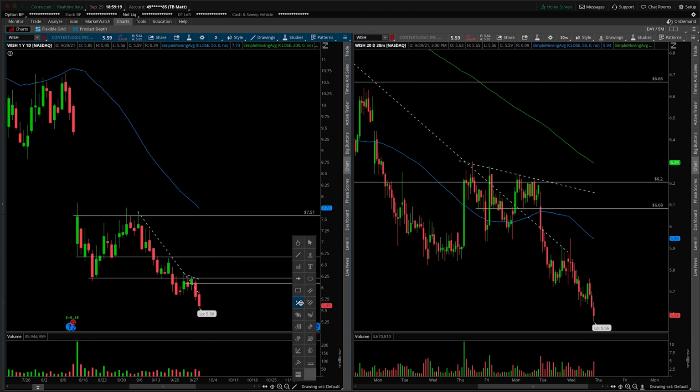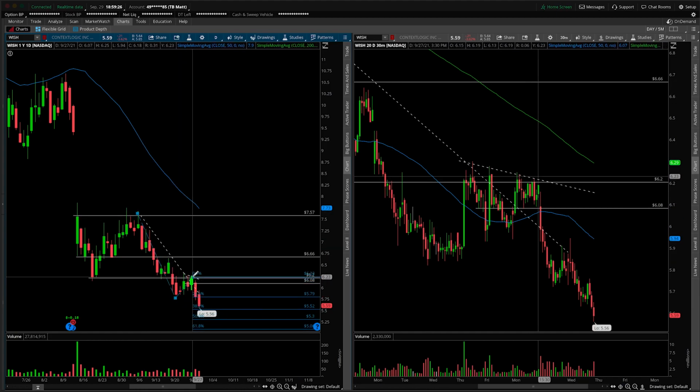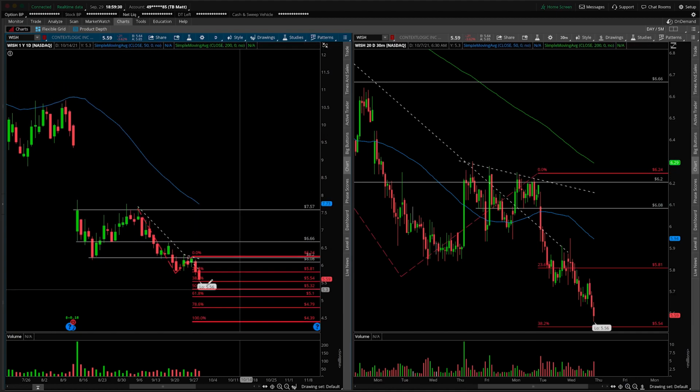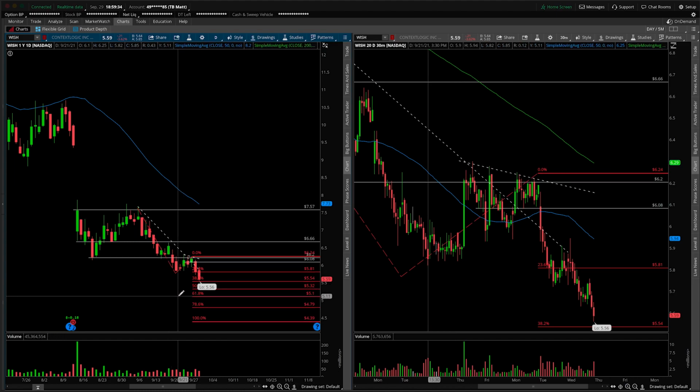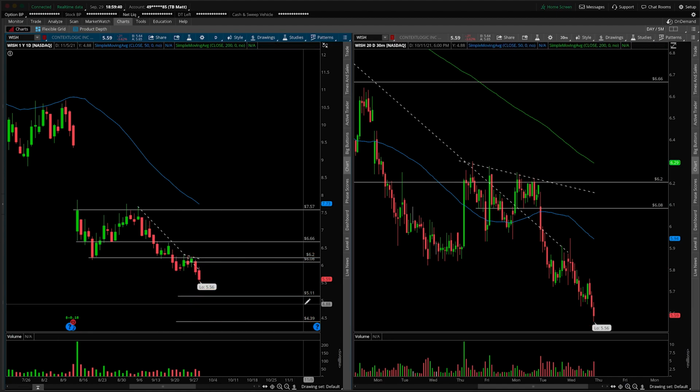We don't do this often on the channel, but I think it's a fun exercise to do. Coming in from the high of the move down to the low, and then doing something like this to get our Fibonacci extensions on there. What we would generally look for is a 61.8 extension. So let's go ahead and throw that on the chart. We'll go 61.8, and of course after that, the 100% extension of the move. So we'll remove that, and that puts into play $5.11.